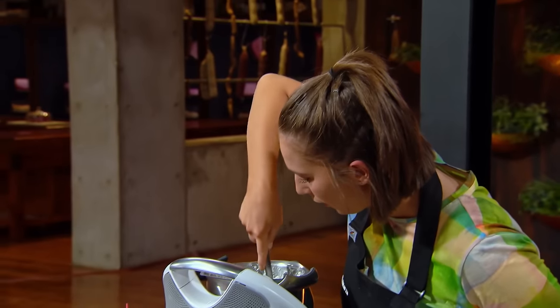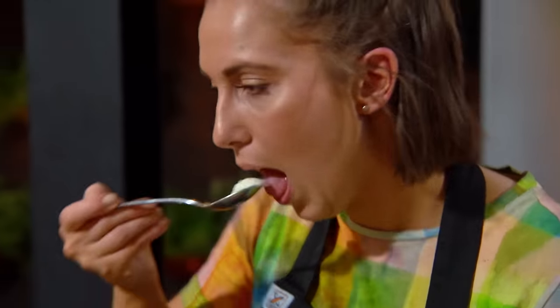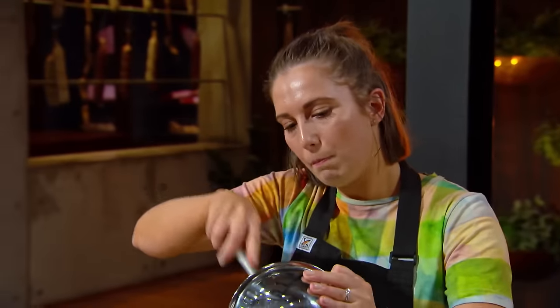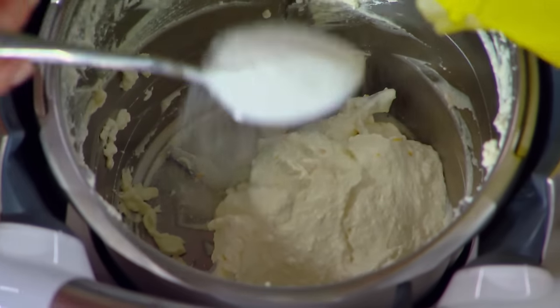My sorbet's on, my granita is in the freezer. Just whipping my ricotta now to get it super creamy. Whipped ricotta is really gonna be that cream element to the strawberries and cream dessert. And there's way more sugar. Such a simple element, but it's also so important on this dish. It's just a bit too tart right now for my liking. So I just want to make sure it's perfect.